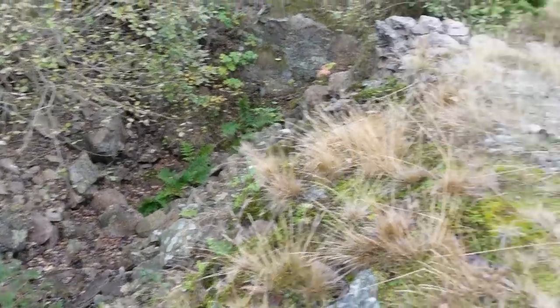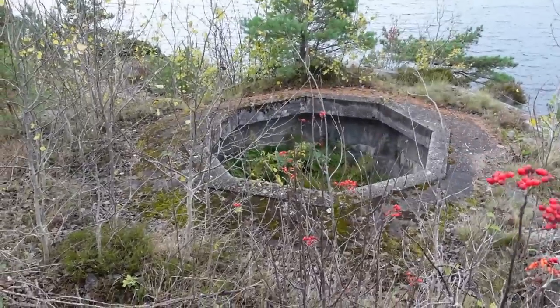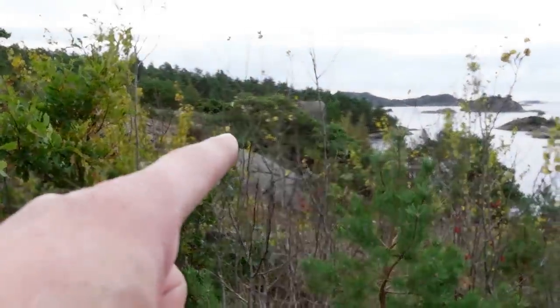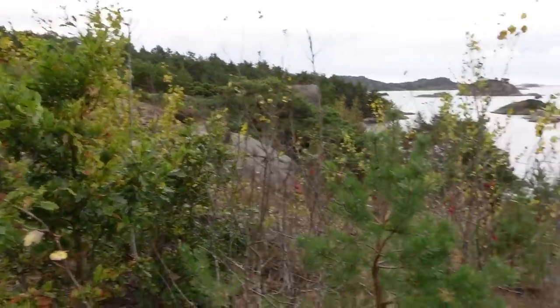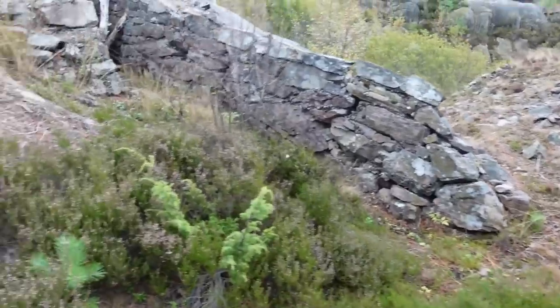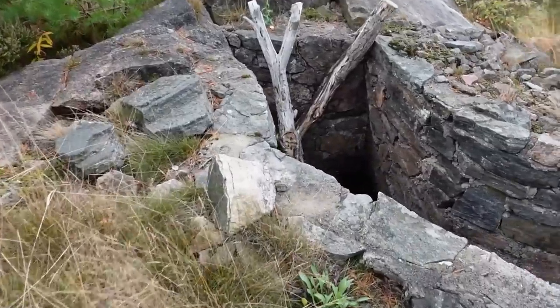That is a huge cutout — I wonder what they planned on doing here, it's like four meters down. You can see a train system here, and I'm going to show you the mortar position from above. These are very easy to see from Google Earth and they are still visible today. So we have the first aircraft gun position, maybe a light machine cannon position there, trenches, a couple of dugouts — heavy-duty dugouts — and right here there are two different features: a bunker, and also a pretty primitive but very effective position for a soldier.